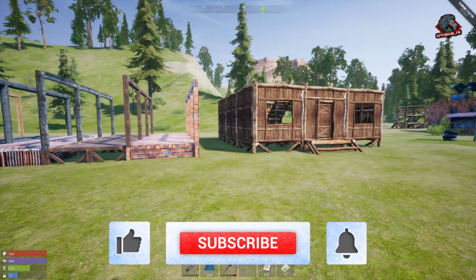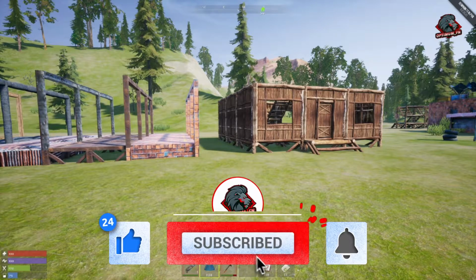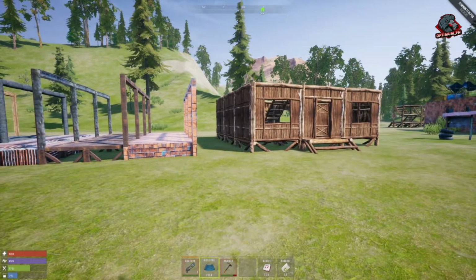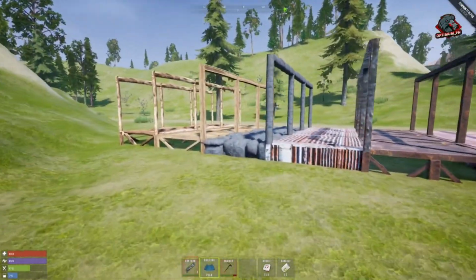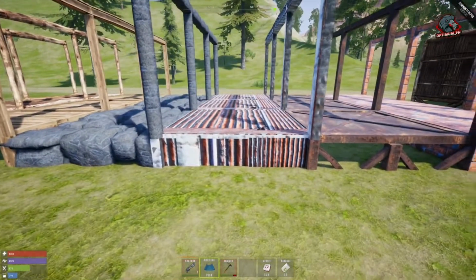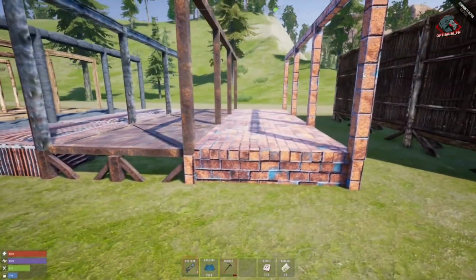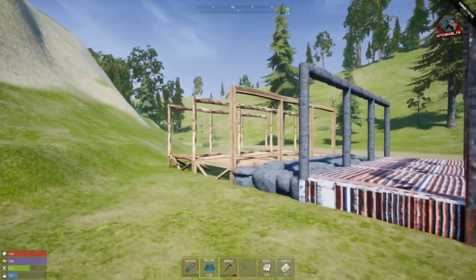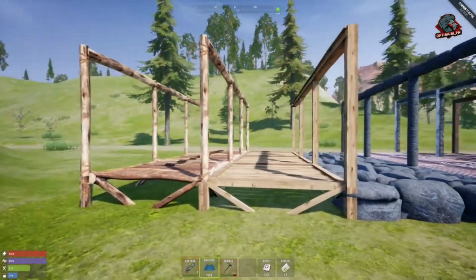All right, now that you've gone out, you've gathered some resources, you've found some schematics, you're ready to upgrade your base. You've either started with the stick or the planks. The next phase would be to go to stone, or to tin, or to metal, or to brick, which is currently the highest tier item in the game right now for building. Now let's talk about some upgrades here.